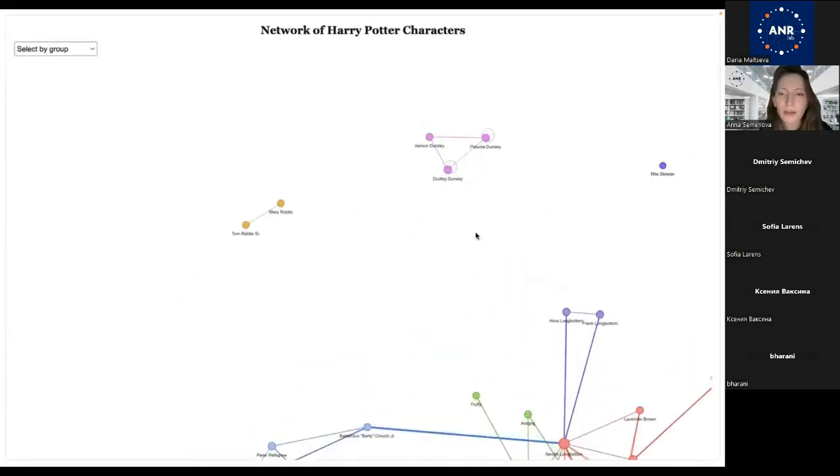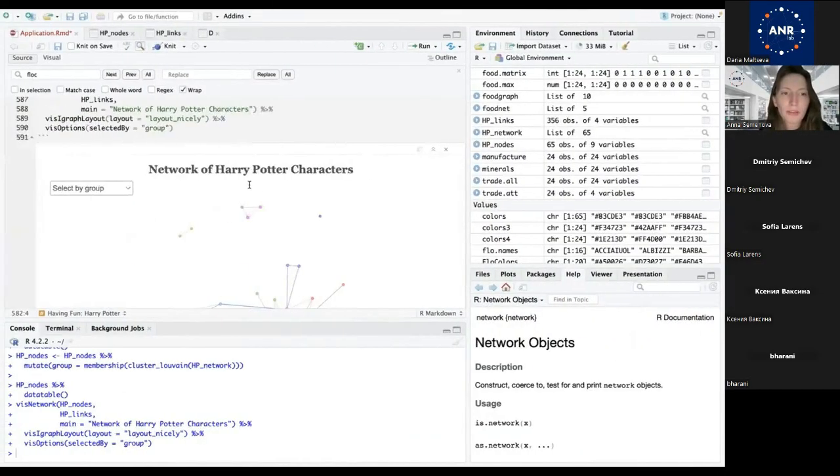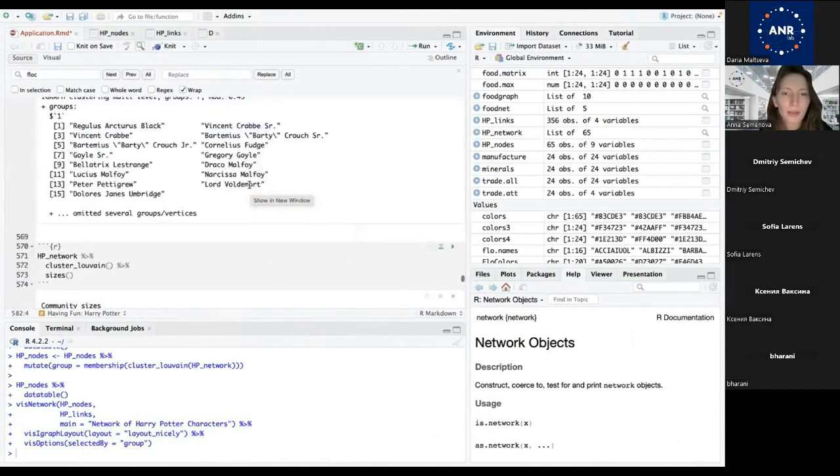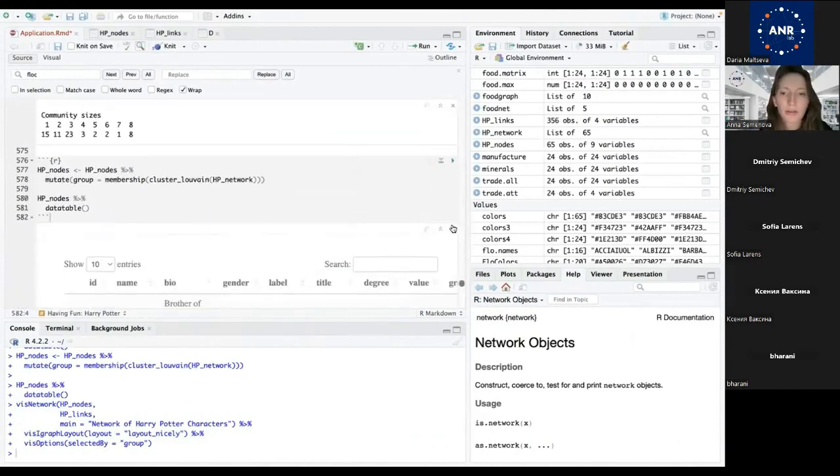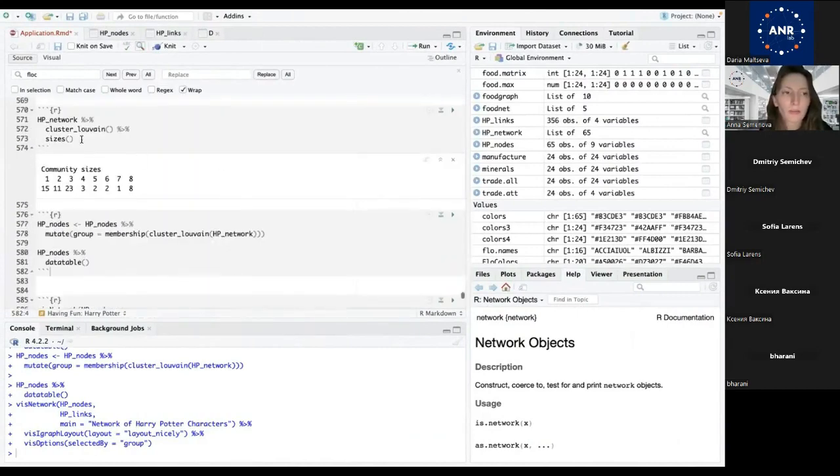The colors are communities. Previously we ran a community detection algorithm called cluster Louvain, and based on the connections that every actor has, this algorithm detected 8 communities.